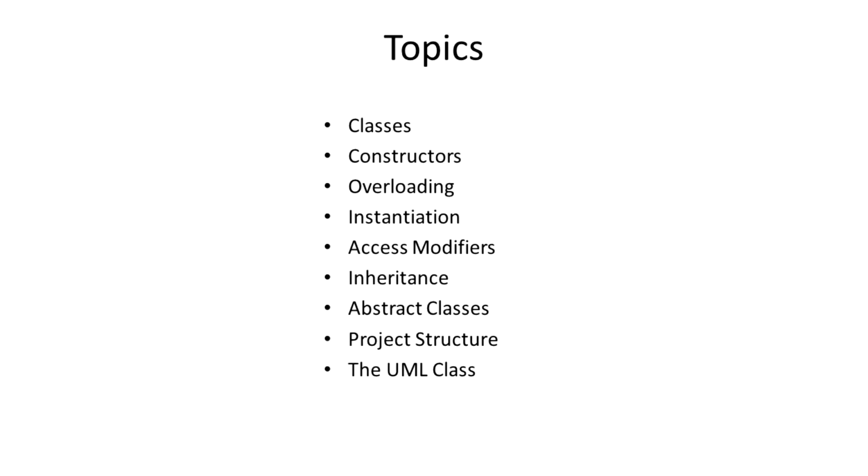We'll also have a look at how the object-oriented principle of encapsulation is outworked within our code, and that's through access modifiers, where we can set up things to be public, private, or protected. Okay, we'll also have a look at another object-oriented principle known as inheritance, where we can set up classes to inherit code from other classes. Okay, we'll also have a look at abstract classes, and we'll also have a look at other aspects regarding the project structure and how we can design our classes through UML diagrams.